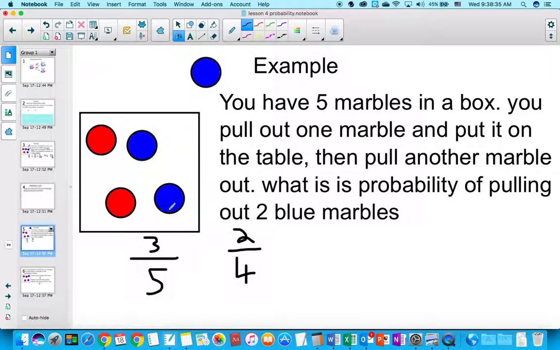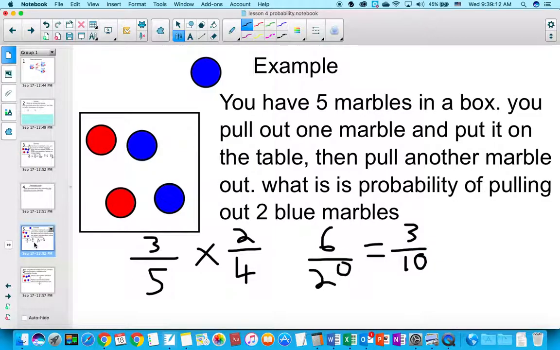In this one, when we pulled the blue marble out, that 3 in 5 chance, well, to pull out a second marble without replacing that blue one, well, we've changed the total number of marbles. And we've also changed the total number of blue marbles. So now we have 2 over 4 instead of 3 over 5. So now we have a different probability. And again, same thing applies. We now multiply through because we have 2 events. 3 times 2, 6. 5 times 4 is 20. And then we're not done. We can divide it by 2 to get 3 over 10.